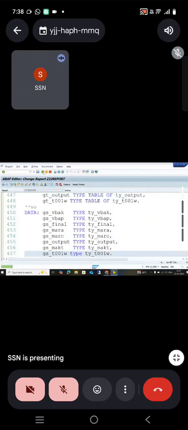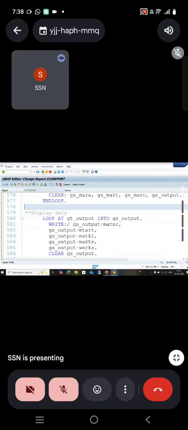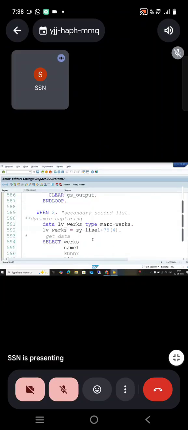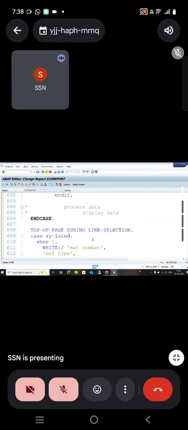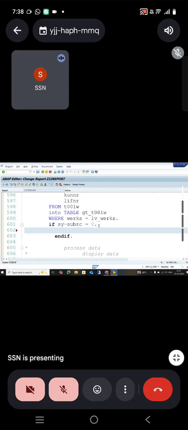But we need to pass the LIFNR of that table to the LFA1 table and get the remaining information. Correct? So for that, what we need to do? We need to write in between if and endif of t001w_table. What and all fields you want from that, you have to write. I think the FS is closed. I'll just quickly open that.